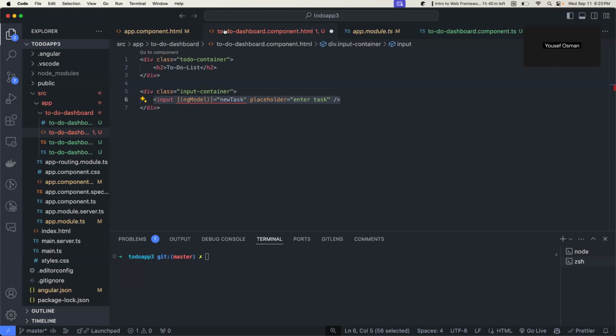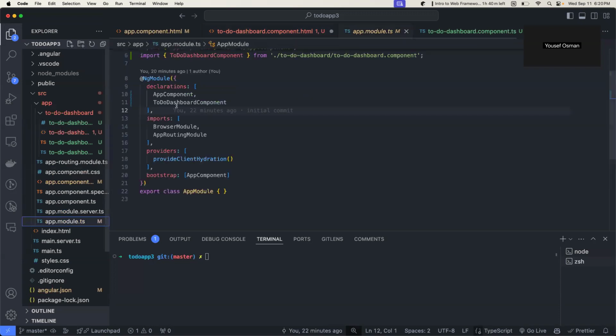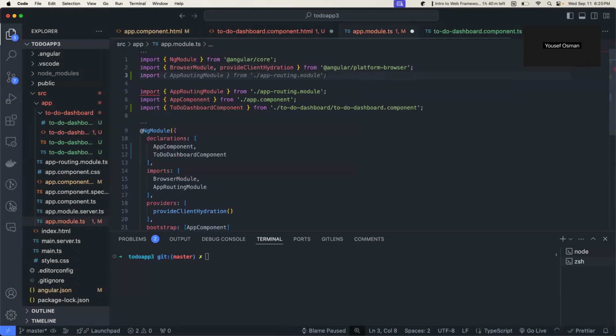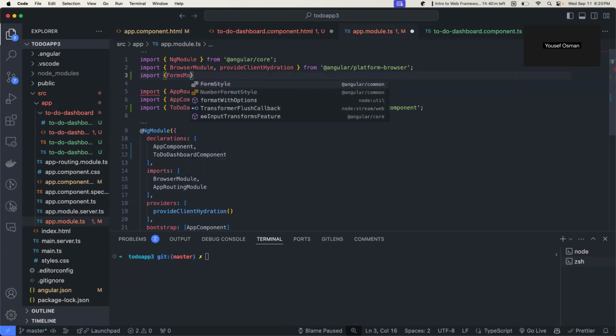You good? Yeah, okay. It was an import that I was missing. Figured. It's the app module. Forms module. Oh.